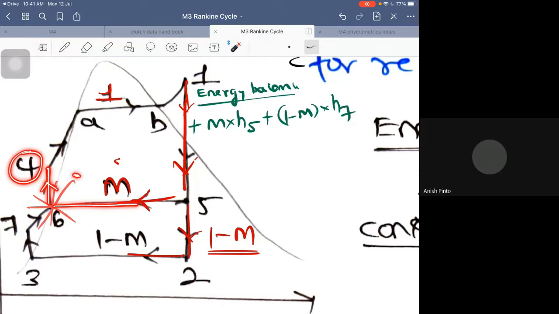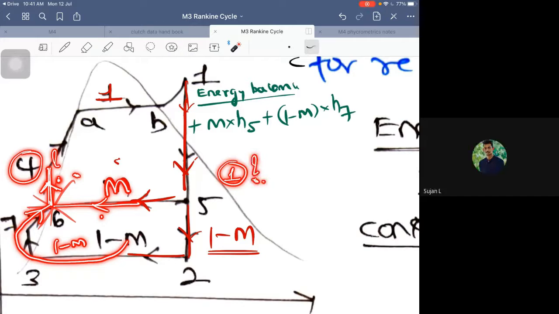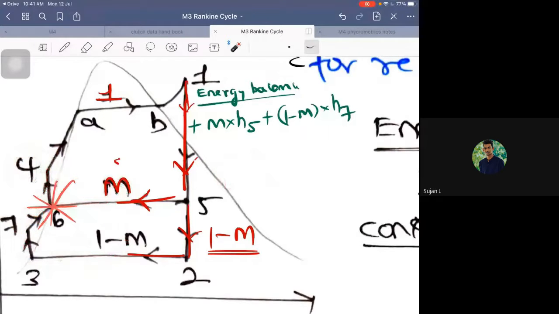From here it is m, which is bled, and 1 minus m is coming from the condenser. So now I need this particular mass of the steam which is going to state 4. What is that value? 1. How did you get 1? m plus 1 minus m, m cancels. Exactly. So both the inflows have to be added so that you get a flow which is going out to reach state 4. So m plus 1 minus m is 1 there.